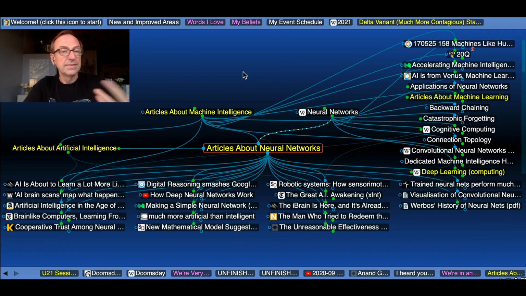and I can go jump to articles about neural networks, for example. As I started filling the brain with a lot of things, I created a bunch of habits, one of which was when things get crowded under a thought like neural networks, I spawn a thought called articles about neural networks, and I color it yellow just to draw attention to it. So thoughts that are colored yellow just mean, hey, look over here.